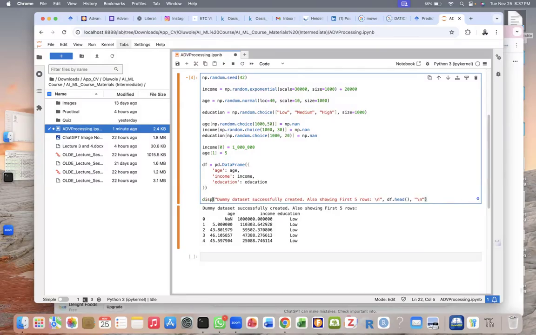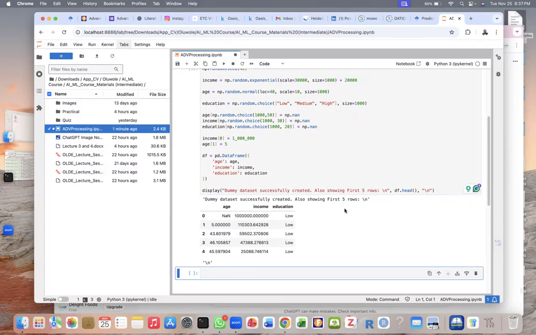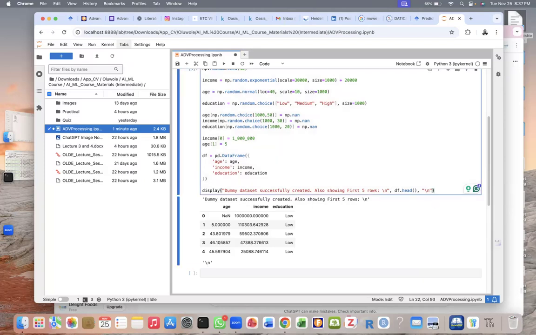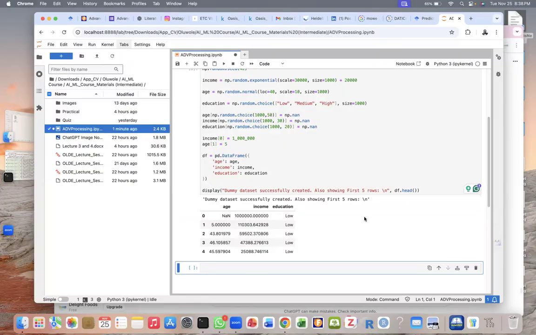If you are doing display, then we don't need the new line anymore. All I need to do is clear the new line off and close it and display. So you can either use print or display. So you should have something like this now.